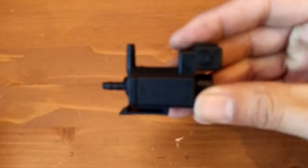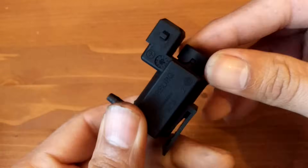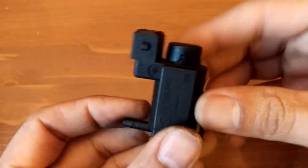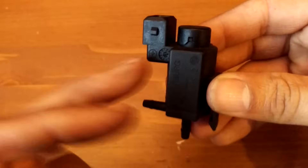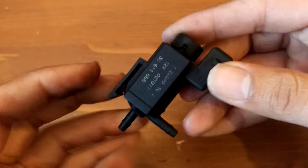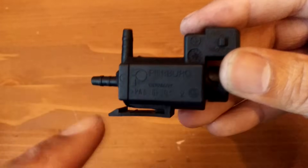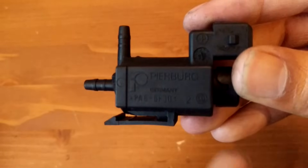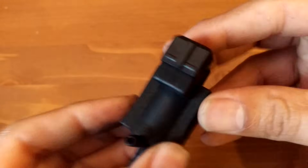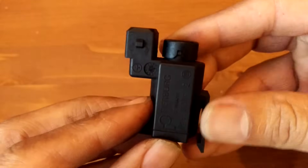I'm going to show you how to test this component here. You might know it as a TCV, turbo control valve, or sometimes a boost control valve. It varies what people want to call it, but it's a very important component on a car. Very easy to change if you do find that it is a problem. You don't have to get it just from your own manufacturer — this particular one is made by Pierburg, and this particular part number PA6GF30 can be found across a number of manufacturers, so you can shop around and get your best deal if you find that yours isn't working correctly.